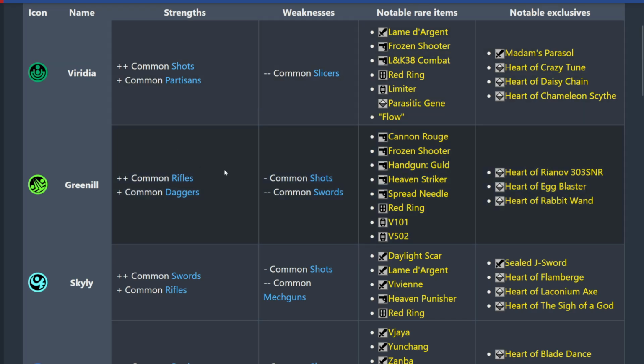So what you can see by looking at GREENILL is it's a very Ranger-centric ID. With VIRIDIA, you could see it was kind of a bit of a mixture between Hunter and Ranger, but pretty terrible for Force. So I would probably not recommend going with a VIRIDIA Force.